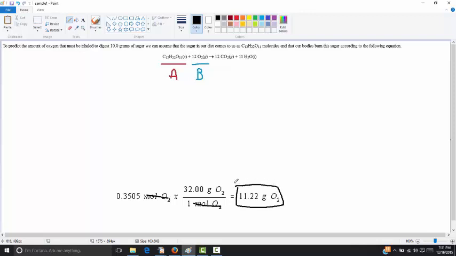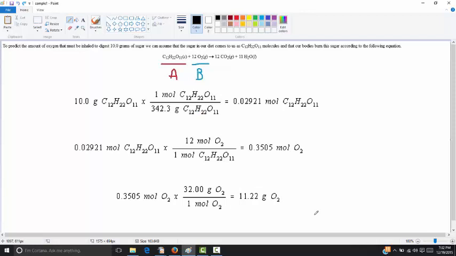So in this whole process, substance A will be the sugar, and substance B would be the thing that we're trying to solve for. In this example, grams of oxygen, so 11.22 grams. Okay, and here are all 3 steps put side by side by side. 10 grams of what you're given, you convert the grams that you're given to how many moles of what you're given. Take that value, do the mole-mole comparison in the equation that you're given. What you want to solve for is the substance B. In this example, it would be the oxygen.